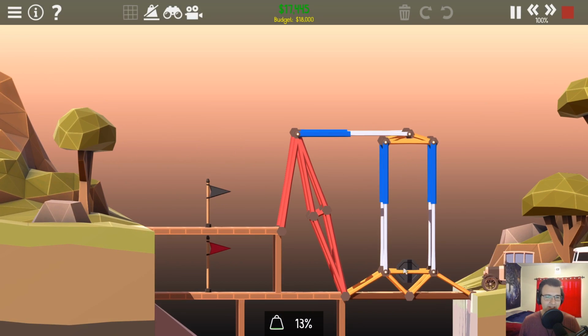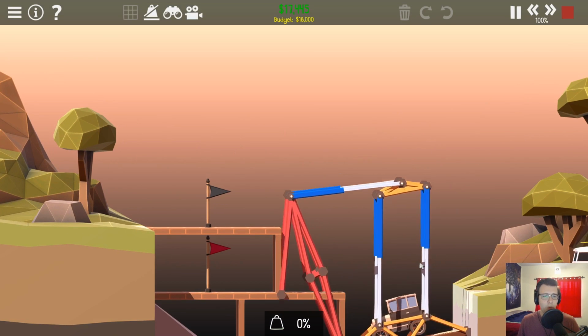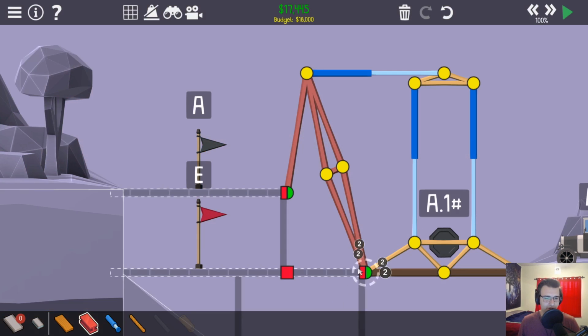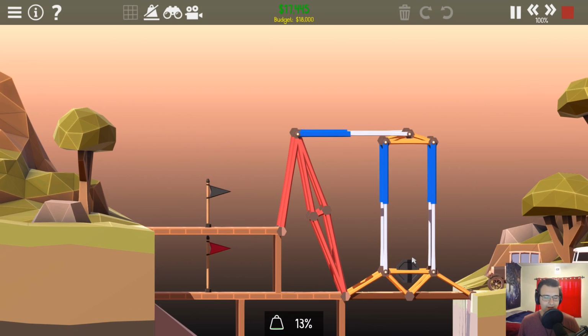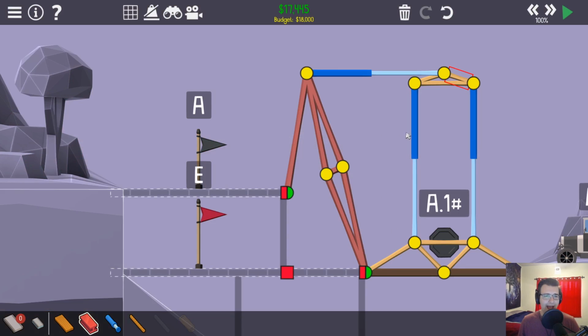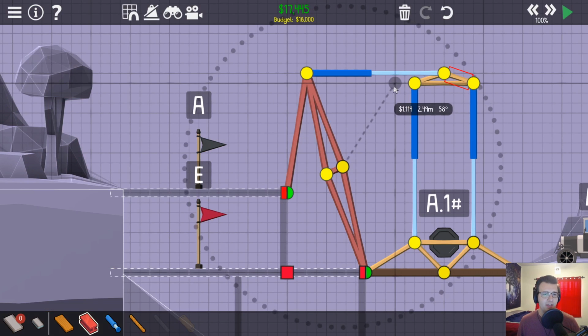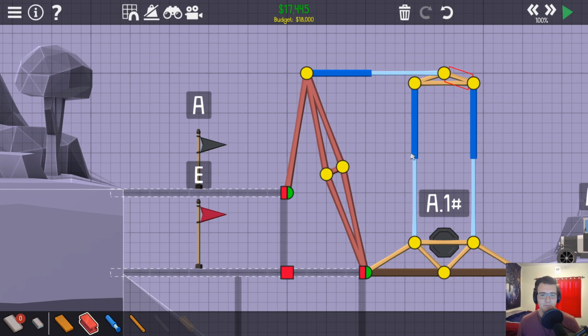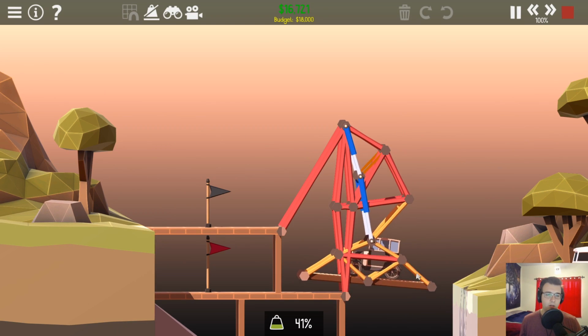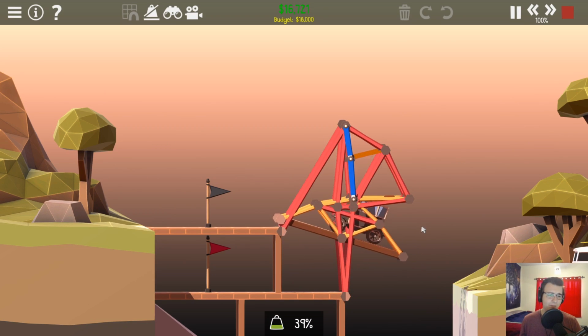Well, that's under budget. Let's see if it holds up. So I'm hoping... Why do you keep detaching on me? I'm hoping that... Well, we should also check this. I'm hoping that because I have two hydraulics, it'll be a lot more stable. But it turns out what it actually is, is weaker. Oh, and I didn't do the thing. No, this isn't cheaper, because I didn't do the thing. This is a bit less calculated. Oh, but maybe this is a step in the right direction.